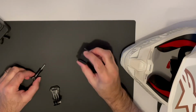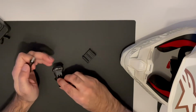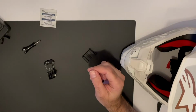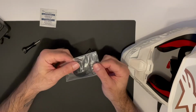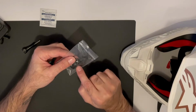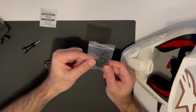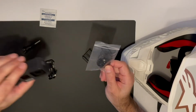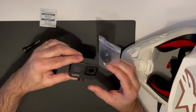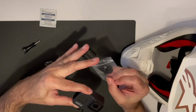The kit comes with the device, the interface itself, the foot for the GoPro, an alcohol swab, and a tether. Extra safety in case the camera falls from the support. This tether keeps it attached to the helmet and it stays hanging on the helmet. I'm not going to use this for now because I will use the camera just as it is, without the casing. So I don't have anywhere to attach this tether for now.